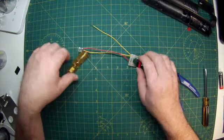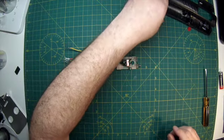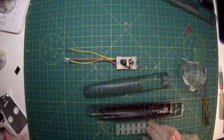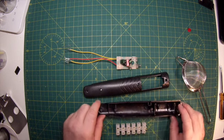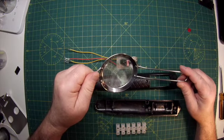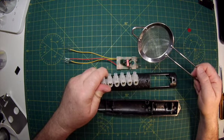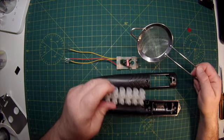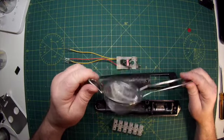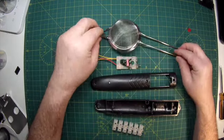So this is the guts of what we've got, and we'll need to work out a way of using the parts. So I've got some parts I want to try on this. This I found in the garage, fairly substantial chop block, and this from the drawer, but I think you can probably get them for a couple of quid. Just a tea strainer.